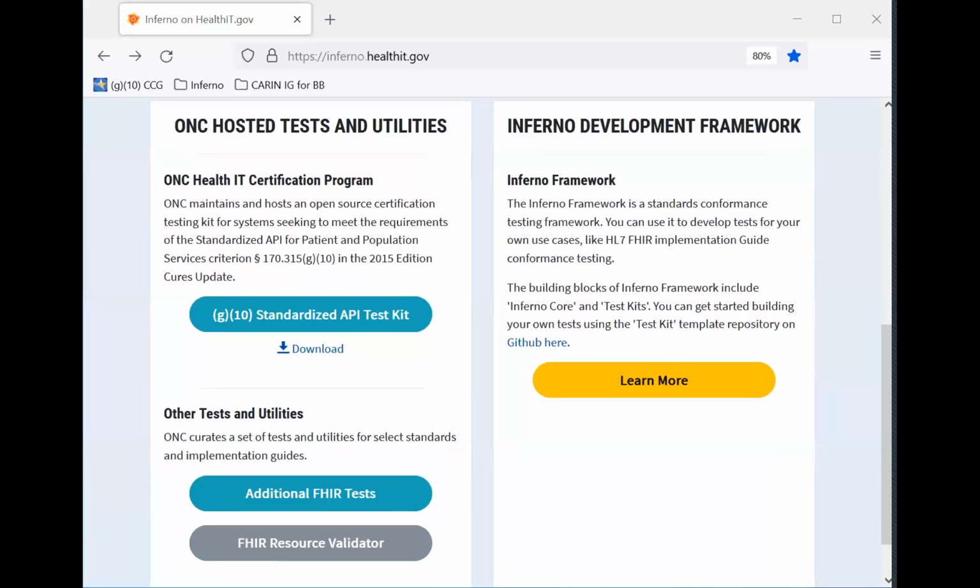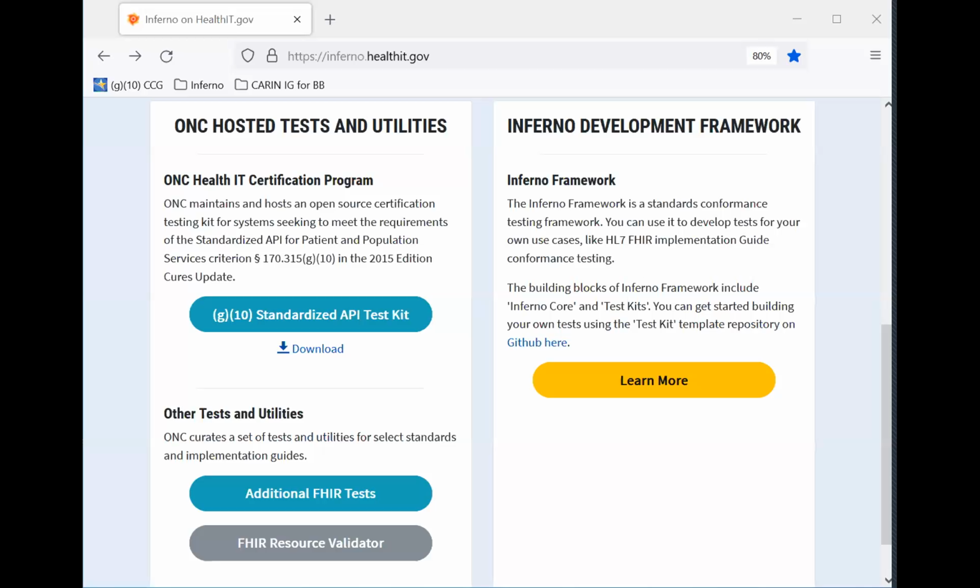On the left of the page here, we can access the certification program test kits, as well as tests and utilities provided for general community use. And then on the right side of the page, we can find the Inferno framework documentation for those that are interested in learning more about the internal workings of Inferno and how to write your own tests using the Inferno framework.